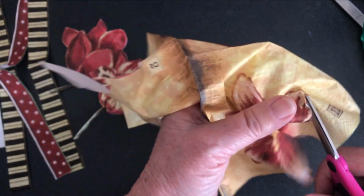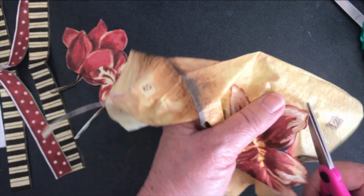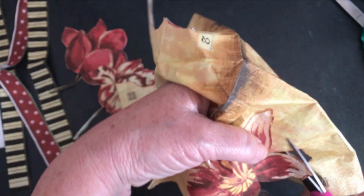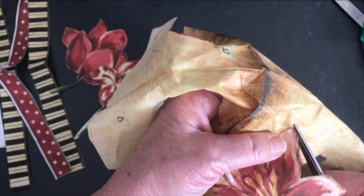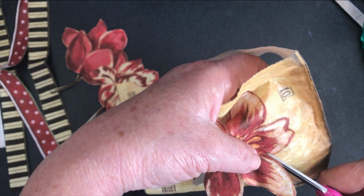I'm trying not to cut into the background until I'm ready to work out how I want to use it, because this picture I'm expecting not to be exactly the same as the last one, because I have a different size canvas. It's slightly larger, and it's not square, it's rectangular.